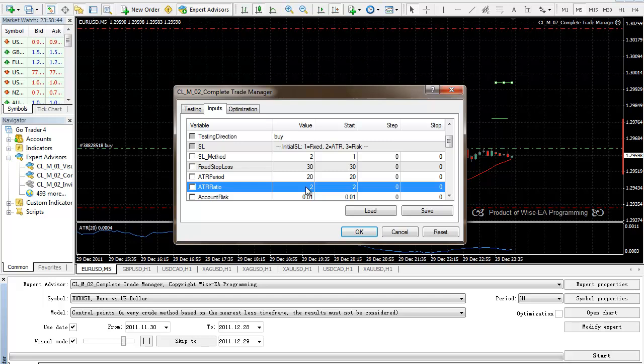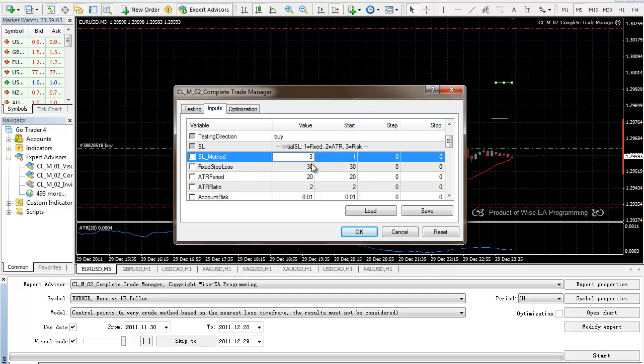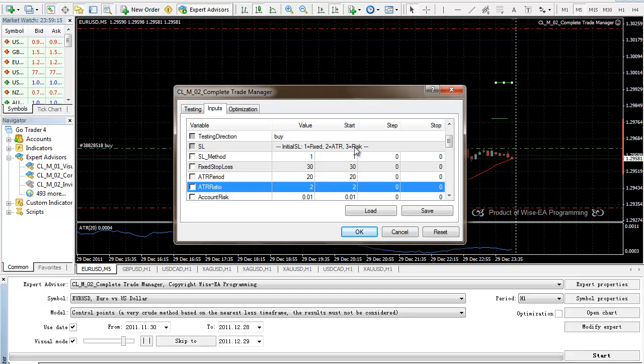And the ATR ratio means what exactly my stop distance is compared to ATR. If ATR right now is 10 pips, and this ratio is 2, then my stop loss distance is going to be 20 pips. Okay. And you can also put this to 3. Now I'm just going to put 1 because this is the easiest to see. If this is 3, that means the stop loss distance is actually based on the maximum amount of money you want to risk. Okay.